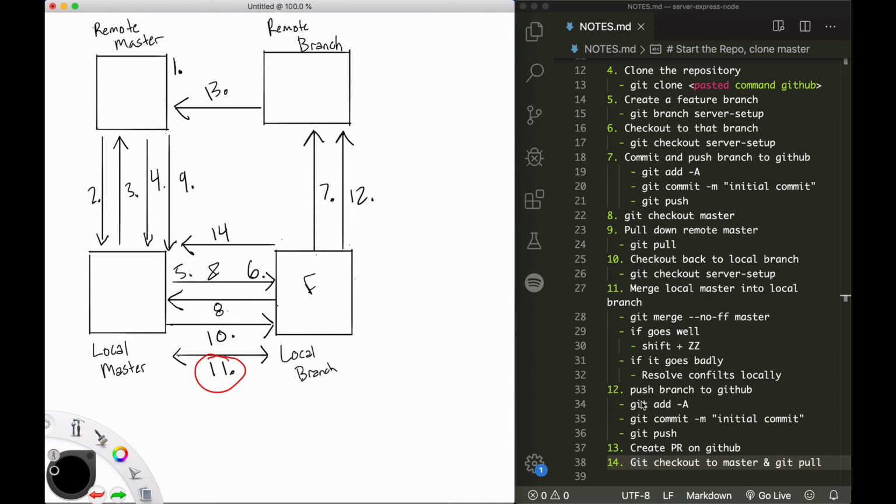All right. So that is collaborative work with Git. There are other flows. You can go to YouTube. You can find other people's opinions on this. This is not the only way to do it, but it is a fine way to do it when you're first learning. And it will teach you branching, checking out, merging, and pull requests. So really good stuff. All right, when you're ready, let's move on.